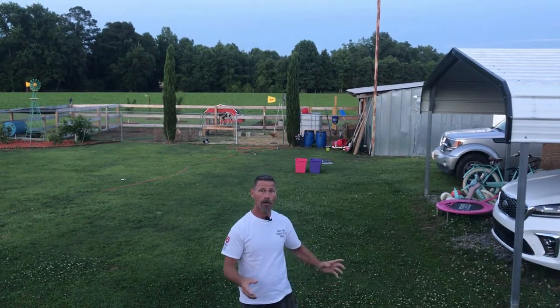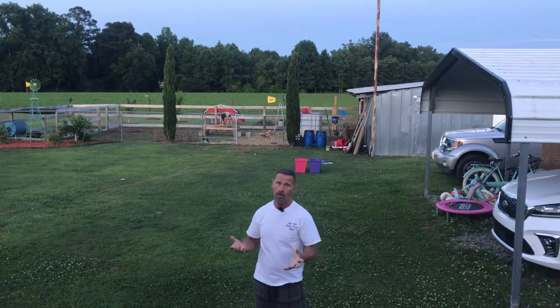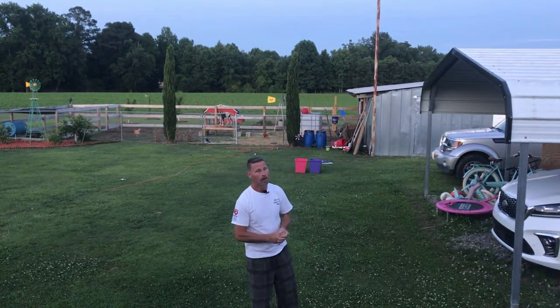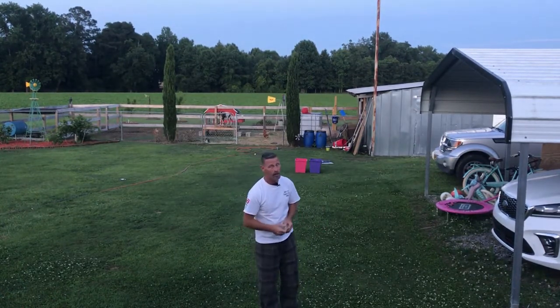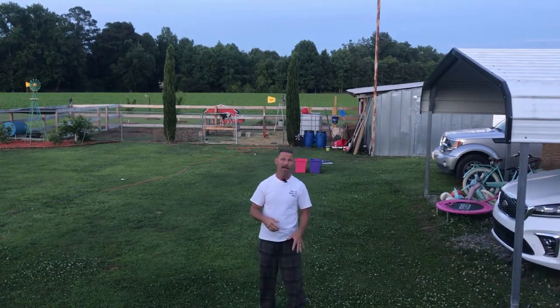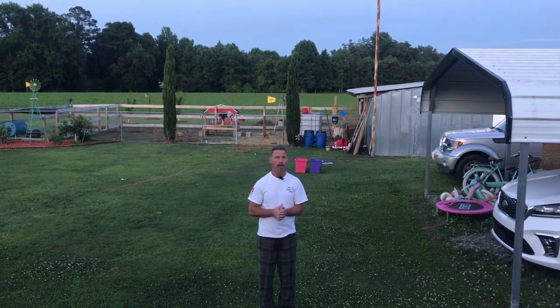That's the problem with doing DIY projects where I'm several feet away. As I'm talking, I'm going to walk a little bit further back. This thing is supposed to have like a 50-meter range, which is 100 feet. I'm going to go back probably 50 to 60 feet away as I'm talking just to see how it's doing. This thing has volume control — I've got this one set on 15 right now, it goes up to 20. I had it set on 20 and it was just too loud.